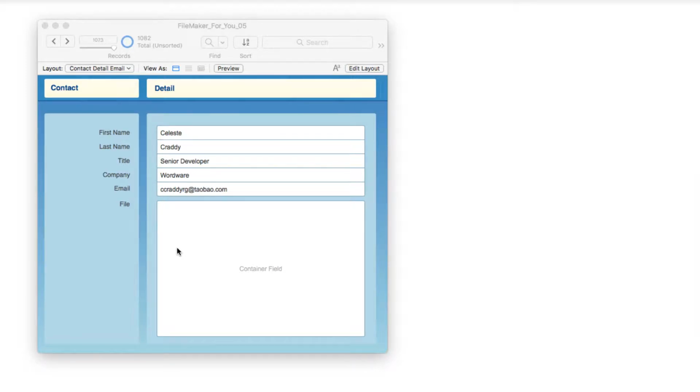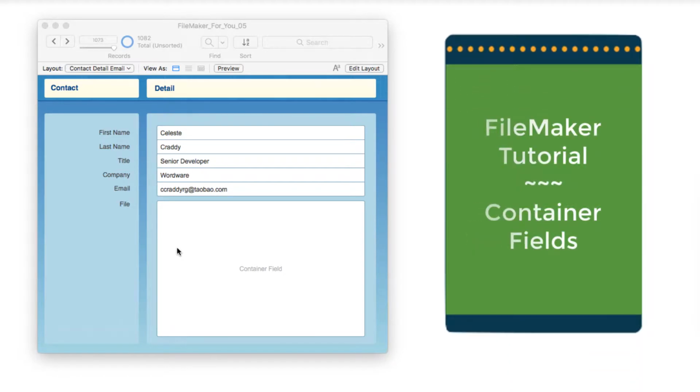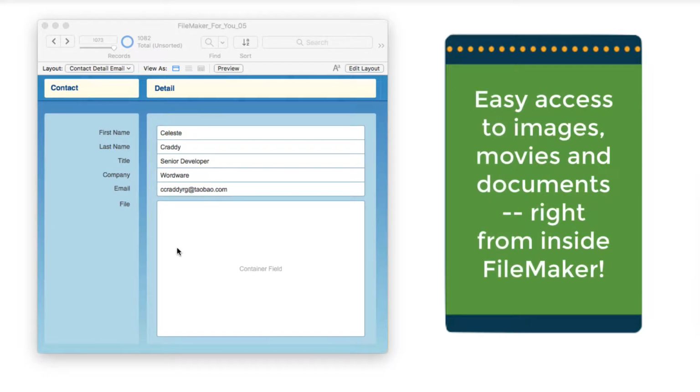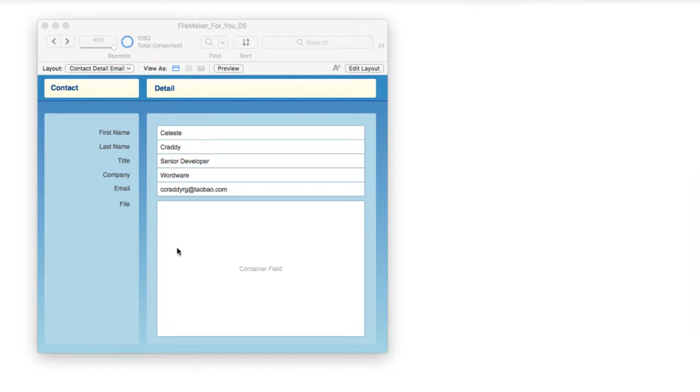Allison here, and in today's FileMaker tutorial, we are going to learn about the container field. The container field is a specific type of field that allows you to store a file or a reference to a file right inside your database. It can be super handy for storing things like documents, whether they be Microsoft Word or Excel, or even things like Illustrator and Photoshop, or whether you want to store multimedia kinds of files like sound and video. We are going to cover all of that, so let's get started.